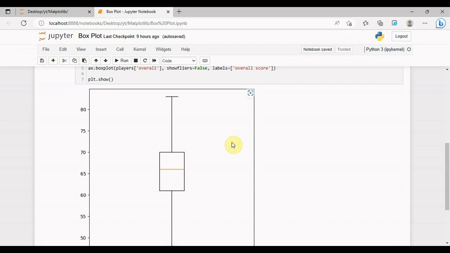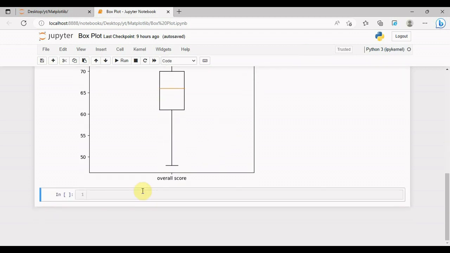We can put 2 box plots on one figure, but first let's do some preparation for that. So I only want the Inter players, and to get them, we call the players data frame. There's a column in our data frame called club name, and we're going to set that equal to Inter, and then we want the overall.